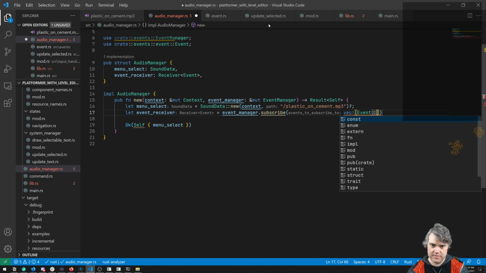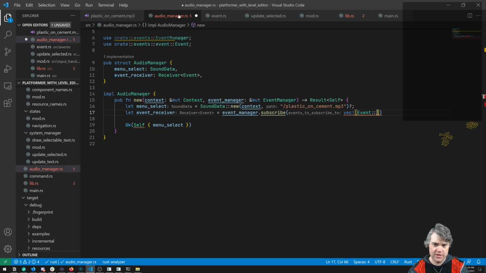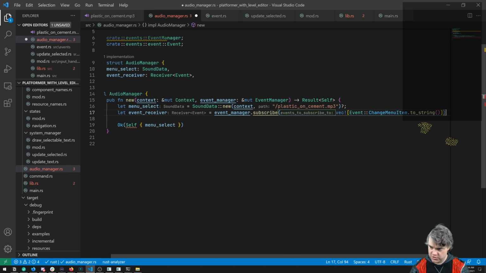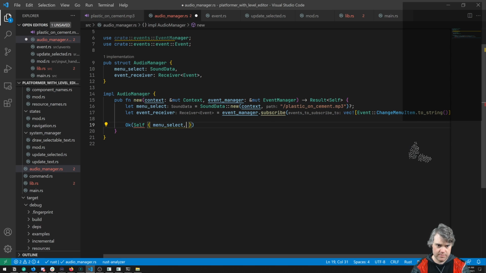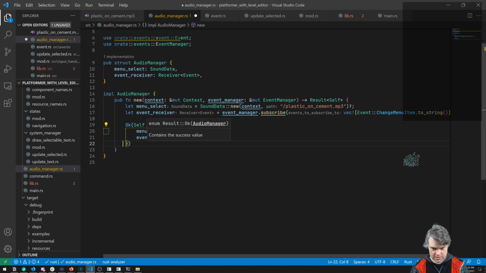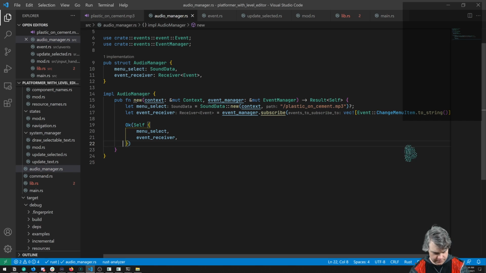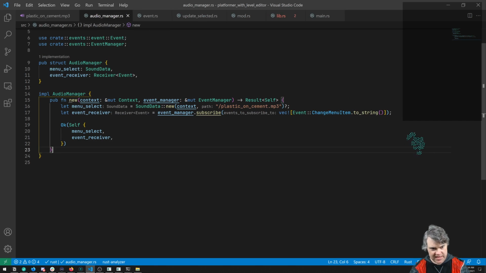Change menu item. String there. Okay. So that then gives us the receiver, so we store that away. Then we're going to have an update for this.